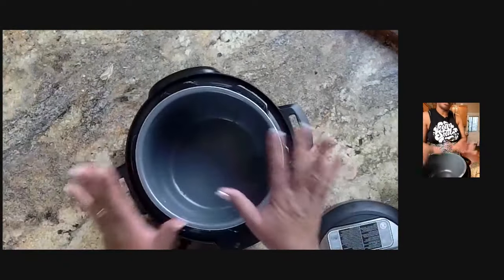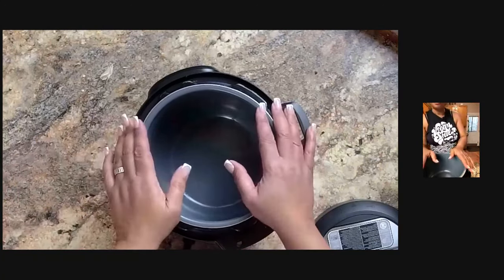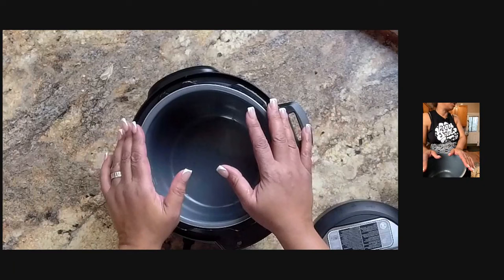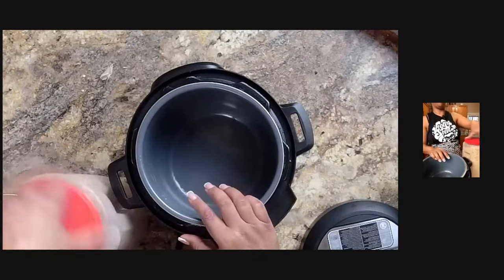So in the rice, this is another pressure cooker that I'm using, a smaller one. Sometimes I use the smaller one for regular dishes that I'm doing, but today I use the big one because we tend to like this dish a lot. So I'm going to go ahead and make some rice. So this is going to be super easy. This is parboiled brown rice that I'm using.